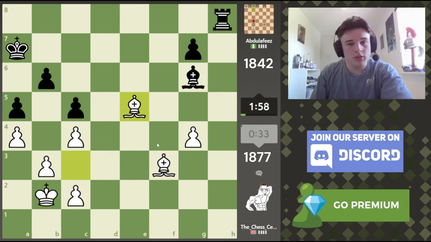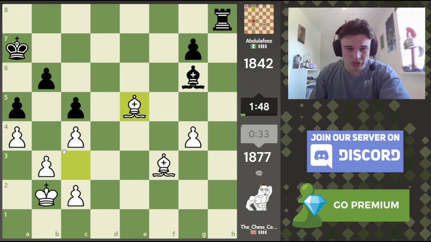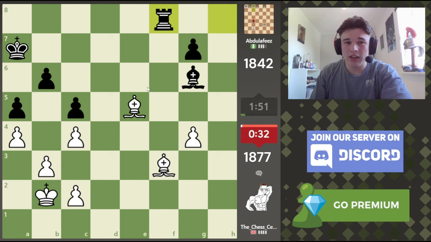Okay, this isn't completely horrible. We have the bishop pair against a rook and bishop. We have an extra pawn, but our extra pawn is kind of meaningless because of the structure. We might have to play for c3, b4, but that looks very dubious. His king is a bit trapped, but there's no way to actually mate him or anything. That's a good move, trying to get in here.